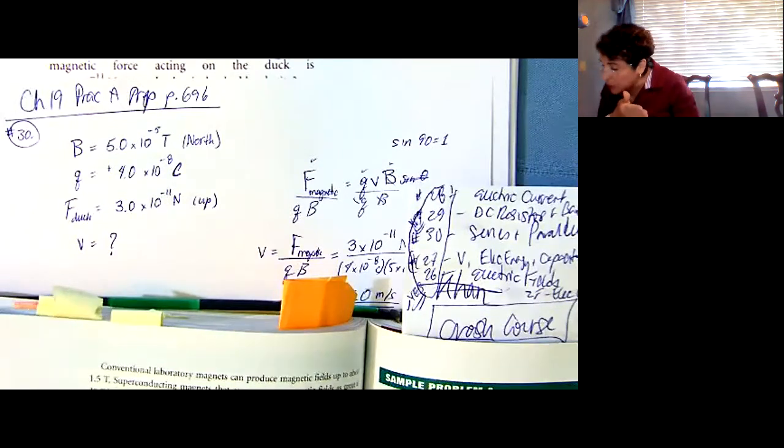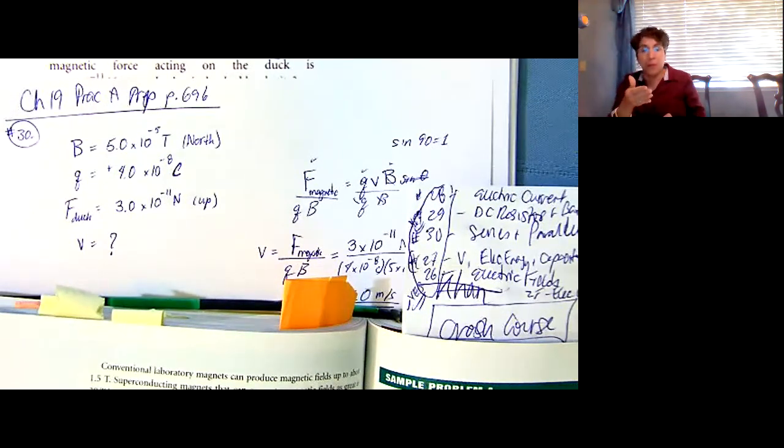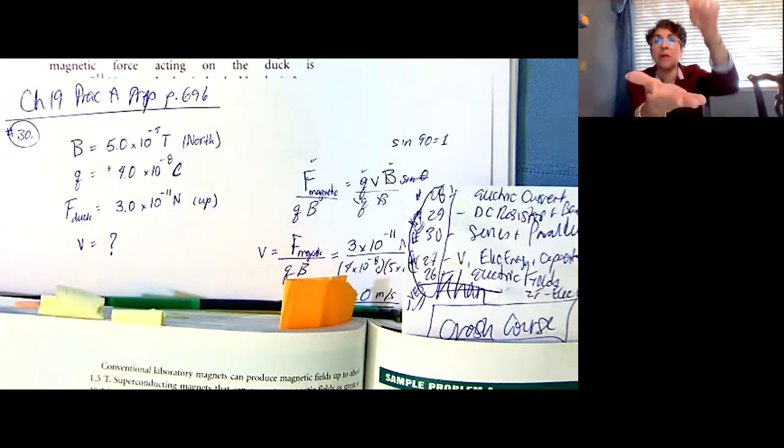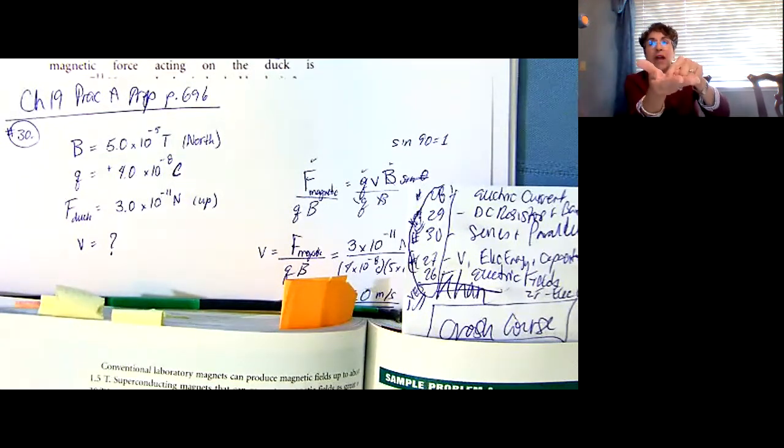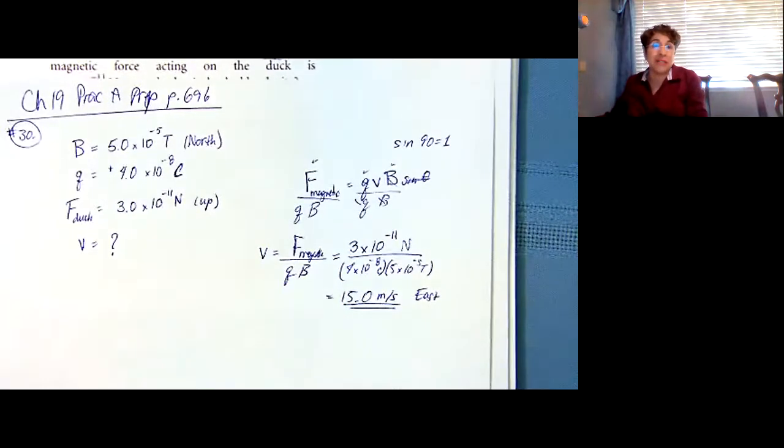And then what else did it tell me? It told me that the force is up. Oops, I need to turn my hand up this way. So the force has got to be from the bottom of my hand to the top of my hand. The force is coming this way, and I've got my magnetic field going this way. So I look and see the direction of my thumb. And if north is this way, then obviously east is that way. And that's how come I know that the answer is east.